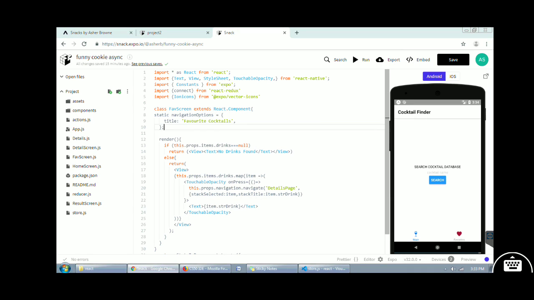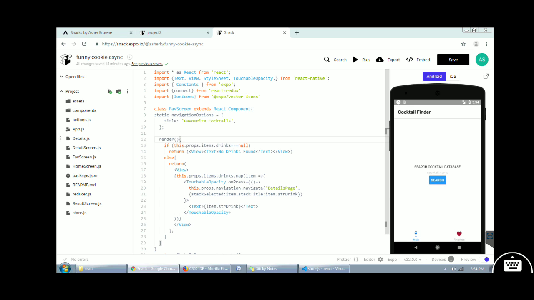So for the final project, the app I decided to create was the cocktail finder, and it basically searches an API full of cocktails. So you'd search for a drink name or a drink that contains the name of a certain alcohol, like vodka, and it'd show all the drinks that have vodka in it. Then you could check the details to see what the ingredients are and how to make it. And if you like the drink, you could add it to your favorites, and you'll have those favorites saved over there in the favorites tab.